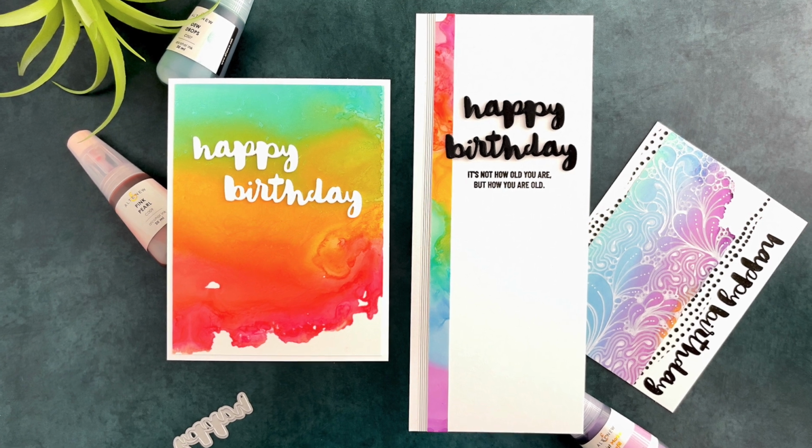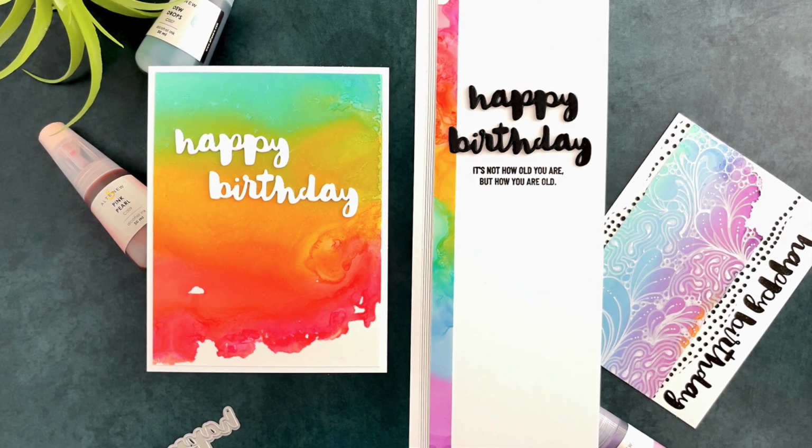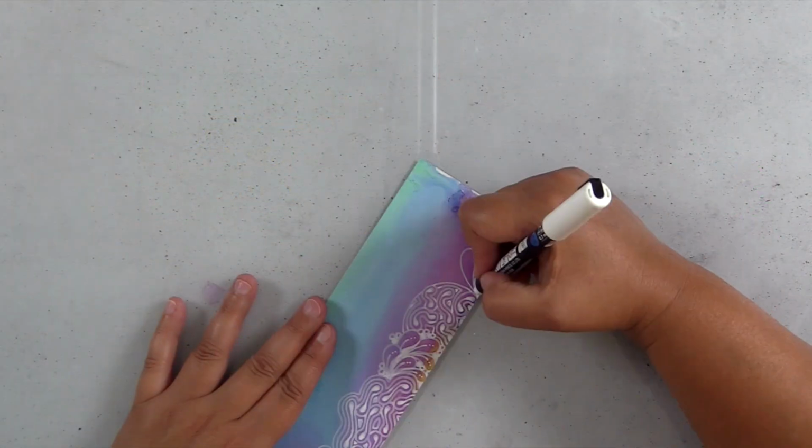Rethink clean and simple cards, forget the white space, and go for full color. I have two different designs today, plus a bonus Zentangle card.